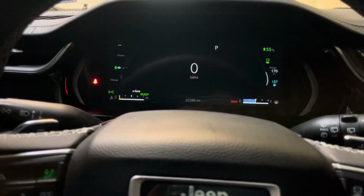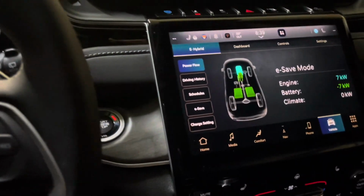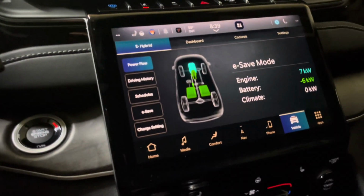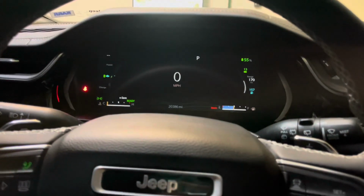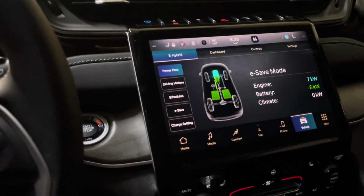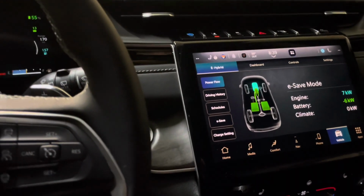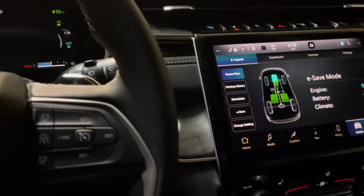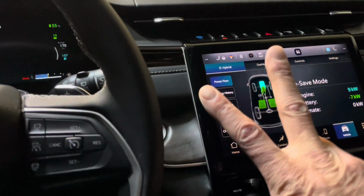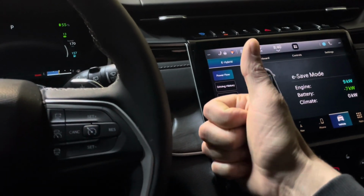So what I'm doing now is running gas only. I'm running gas only in the E-save mode, but I did have to go into the radio and change a function. Now it's running on gas only, and it will be charging the battery, but it's still on gas only.